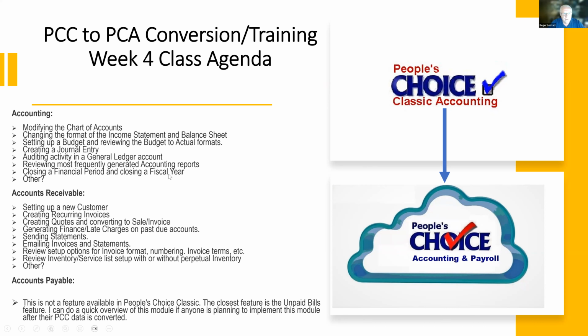So in this section, the chart of accounts that you have in People's Choice Classic is being copied, and so this is already set up. But if you want to make some changes to your chart of accounts, I can show you how to do that. There are ways, if you are using the accounting and you have an income statement and balance sheet, and you'd like to have it in a particular format and it's not coming out in that format, there are tools to go ahead and create subtotals on certain sections of your chart of accounts.